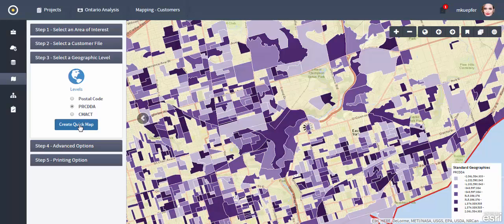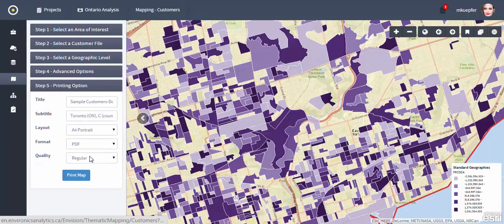My map is now showing an average dollar spent within the dissemination area. And I can print to PDF for future use.